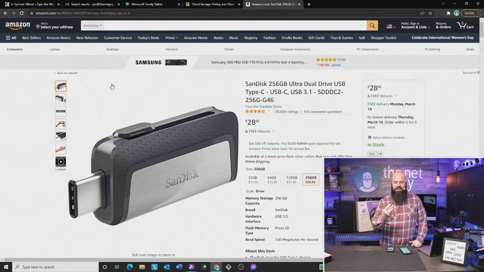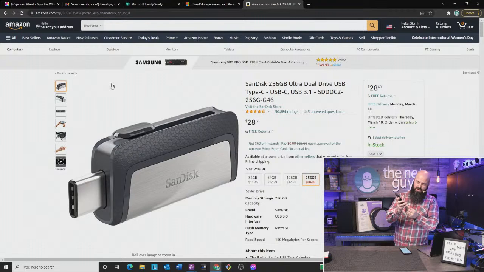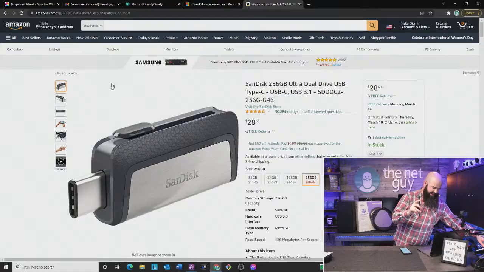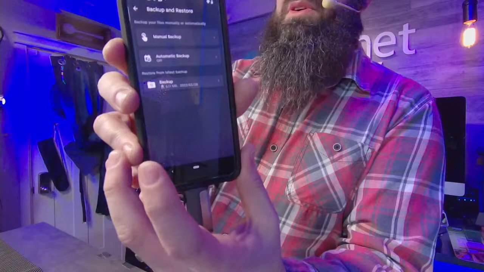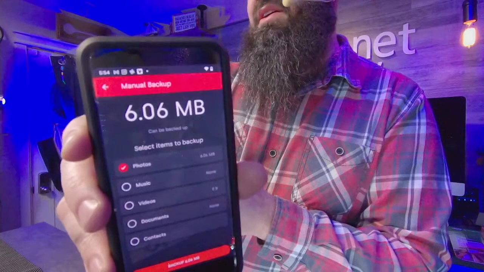But let me show you the trick on this one. I can take it and put it in the bottom of my Android phone. I didn't hit anything on the screen, but it popped up there, and there is my SanDisk drive. It's going to give me options to back it up. You can hit that backup now button. I'm trying to do this backwards and upside down. I'm going to say do a manual backup. And there is my 6.06 megs of photos, music, videos, documents, and contacts. Android is much better for backing up your entire phone. iPhone is going to be contacts and photos. It's not going to do text messages on the Duo link. This one will do all the stuff that's available, and you can use it as regular storage.